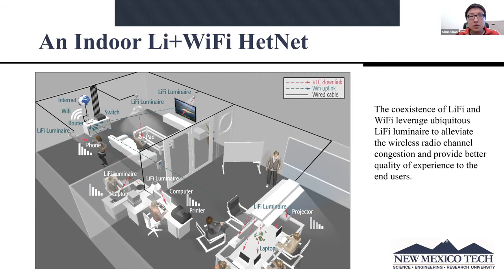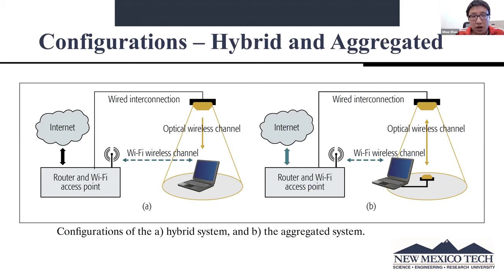Okay. So based on this broad view concept, we consider two configurations. The first configuration is what we have introduced. We use a unidirectional VLC channel and the duplex Wi-Fi to send the uplink. The second one, we assume in some cases that we have a duplex VLC, and then the device can utilize two channels simultaneously to boost the data rate. And we call the second case the aggregated system.